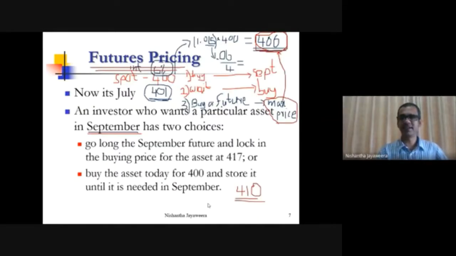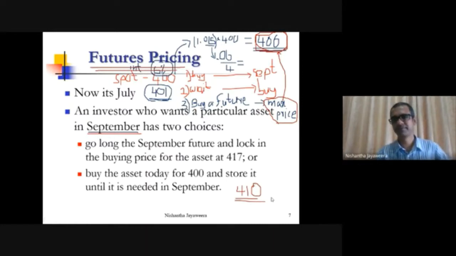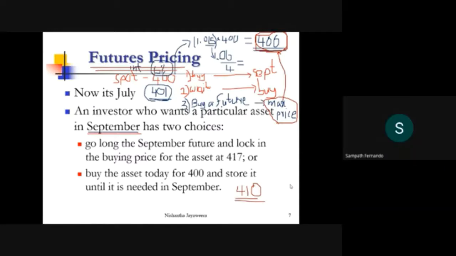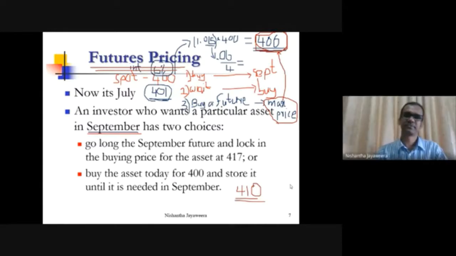That's why, say, in any case, say when the spot rate is 400, interest is 6%, futures is trading at 410, what does it mean? Spot rate is 400, interest rate is 6%, futures is trading at 410. What does it mean? Interest rate could go up. No. There's something other than the interest rate that is at play, right?